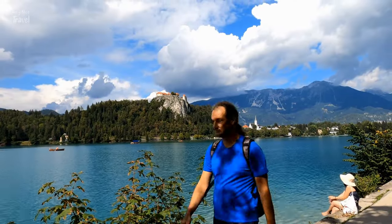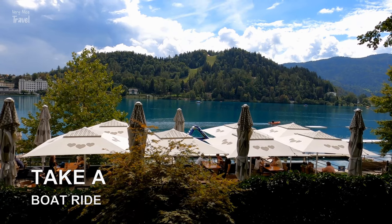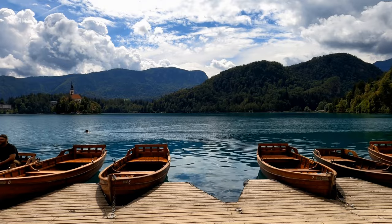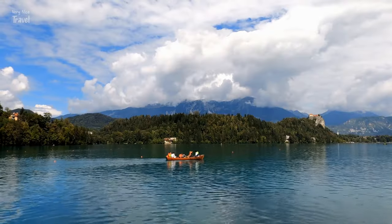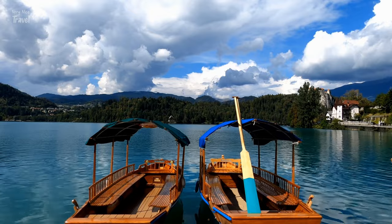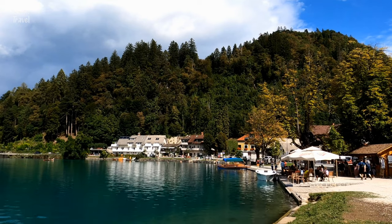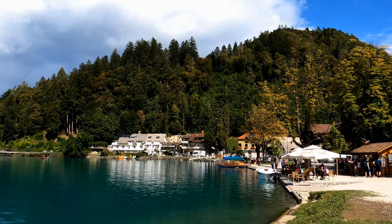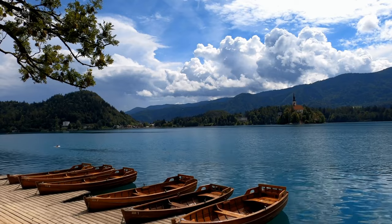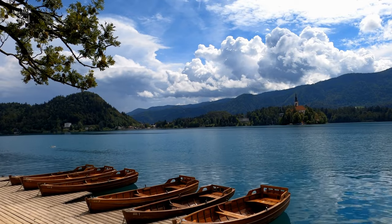There is also a restaurant if you would like to eat something while enjoying the beautiful scenery around you. Take a boat ride. A boat tour on the lake is the most popular activity in Bled — it is a wonderful way to explore the lake and see some of the beautiful surroundings. There are traditional pletna boats that you can find only in Bled; they date back to the year 1590 and can fit up to 20 people. The price is 12 euros per person for a round trip. There are also regular boats you can rent to get to the island; the price varies depending on the rental place and usually starts at 15 euros per hour.